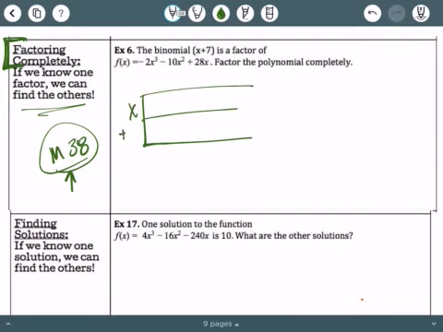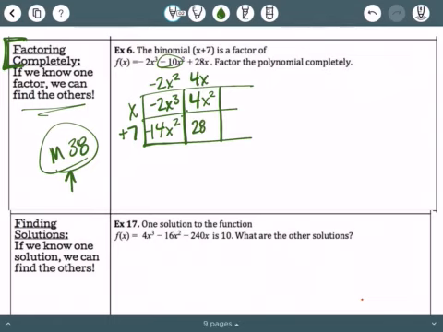So I have x plus 7, negative 2x cubed. It's going to give me negative 2x squared here this time. Gives me negative 14x squared. That makes this math a little easier to get to negative 10. I just need a 4x squared. That's going to give me 4x on top.